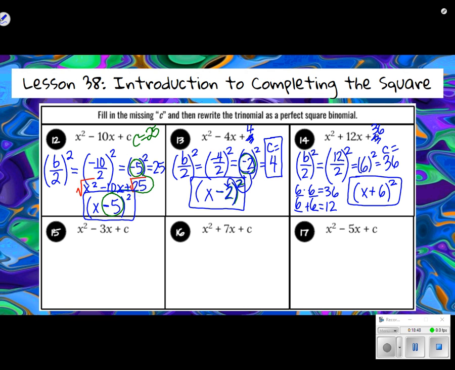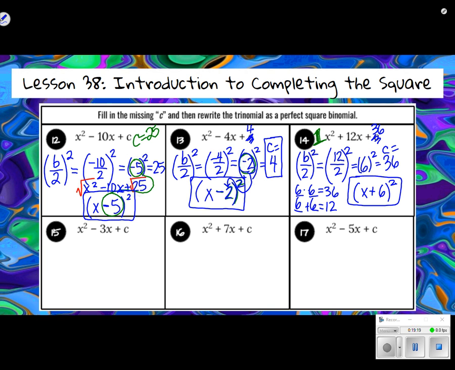All right, now, you will never be asked to complete the square in Algebra 1 if there is a leading coefficient that is not 1. Your leading coefficient will always be 1. Now in Algebra 2, different story, and you will have extra work to do. So I will never ask you to solve something with completing the square when a is not 1.